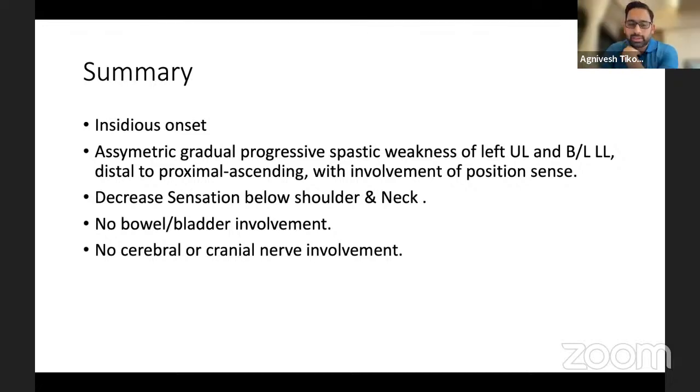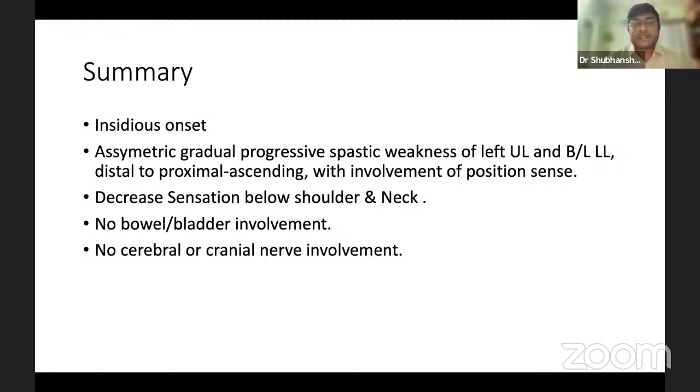So, Subhanshu, this is your summary of history or examination? History, sir. So in history, you better not use technical terms. Use what the patient has described to you. Don't use cerebral or cranial nerve involvement. You summarize the history as you would want to hear it from the patient, which will help you clinch the diagnosis just by hearing it. All the points should be what he has told you in his own language. You should not use spasticity or cerebral and cranial nerve involvement here, because that's a finding at the end of examination and not the end of history taking. So you would want to re-summarize the history.